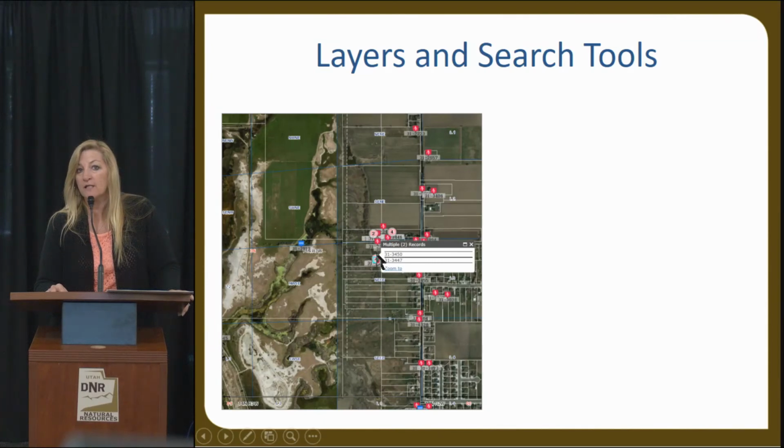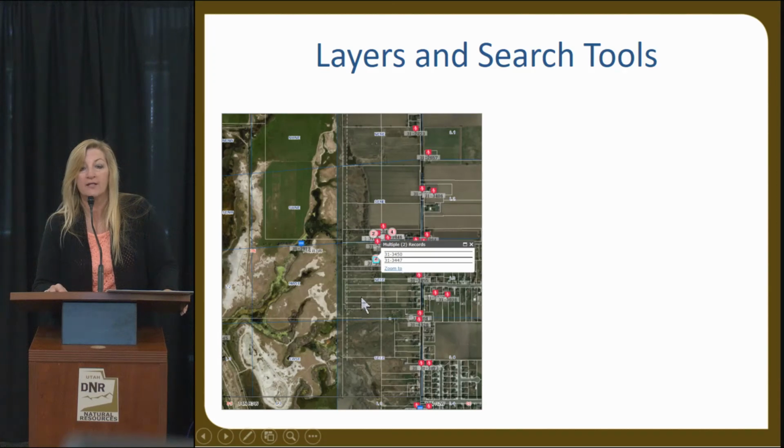If you click on one of those well icons and it has more than 1 water right, it's going to bring up this box. If it's just 1 water right, just 1 will be listed. This one has 2. This is a hyperlink: if you click on either one of those water rights, it will open the water right page for that water right, and you can get more information on that water right just by clicking that link.